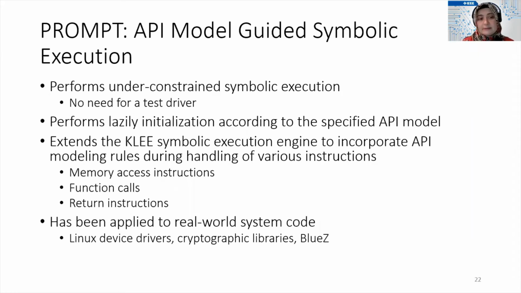Prompt has been implemented on top of the KLEE symbolic execution engine. We had to change handling of memory access instructions like the load instructions, function calls, and return instructions. I don't want to go into details of the technical approach, which can be found in our article, but I'll be focusing more on how to apply prompt to first simple examples and then to real-world examples like Linux device drivers, some cryptographic libraries, and a Bluetooth protocol in the Linux kernel.